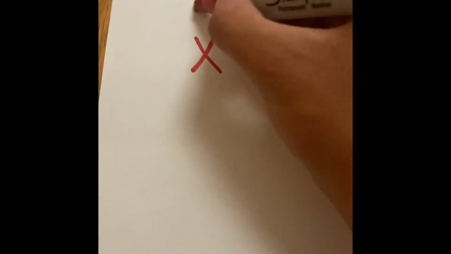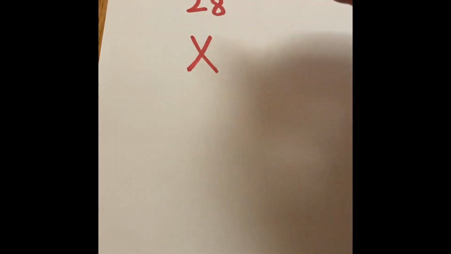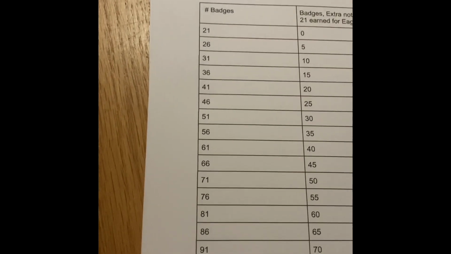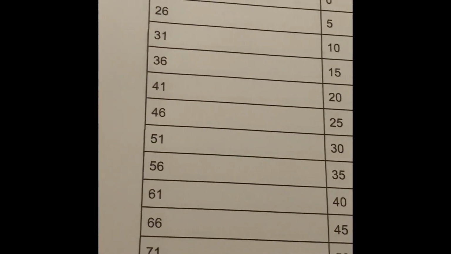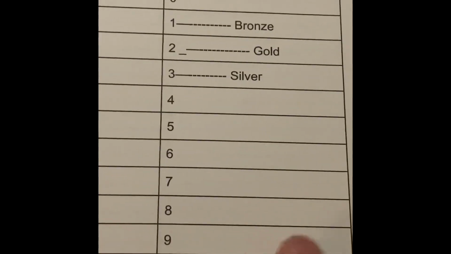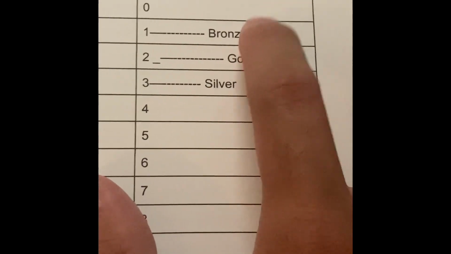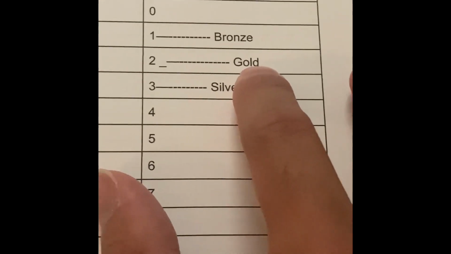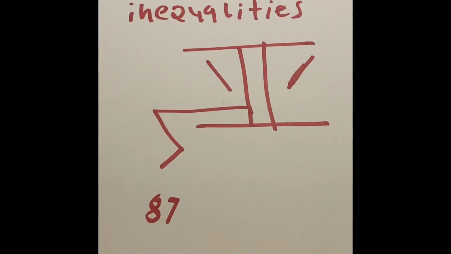So X is going to represent the total number of merit badges earned by the Scout. If he has earned 28, then let's take a look at the chart. So right here, 28 is in the range between 26 and 31. And it means that he could have earned 5 or 10 extra badges, but also the number of palms. He might qualify for a bronze and or qualify for a gold, but we don't know yet because 28 doesn't break even. It's not these numbers, but it's in between these numbers. That's why we learn about inequalities in real life.